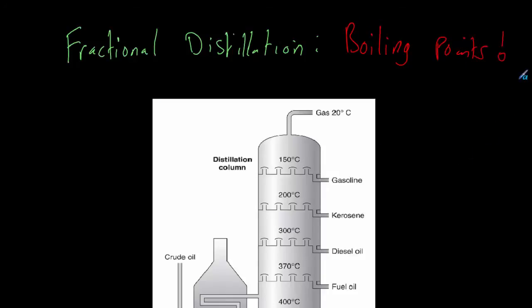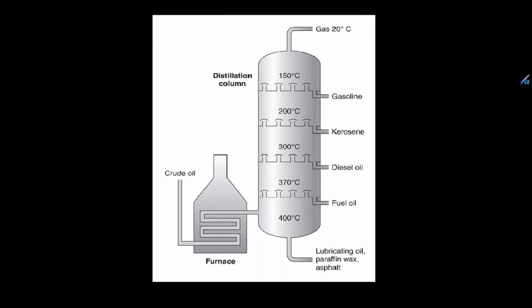Let's have a look now at the fractional distillation column itself. This is the piece of apparatus which we will use to separate the different fractions, as we call them, out of the crude oil. The crude oil is going to come in this way. It enters a furnace to heat it up, because we are going to begin with almost everything from the crude oil being a gas. This is why it's important to remember it's boiling point and not melting point. We pump in the crude oil, it becomes a gas, and the bottom is around 400 degrees Celsius. Almost all of the fractions will be a gas at this temperature. Some of them, however, won't. They're really thick, stodgy things which will be down the bottom and will still be a gloopy liquid. These flow out of the bottom and they can be collected - lubricating oil, paraffin wax, asphalt.